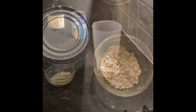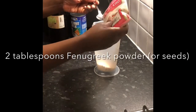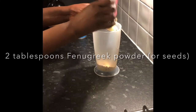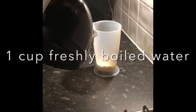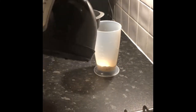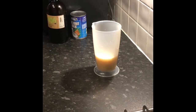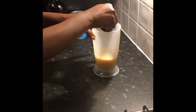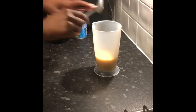Now I'm going to show you how to make it, and it's quite straightforward as long as you follow my instructions. So first we add 2 tablespoons of oatmeal and 2 tablespoons of fenugreek powder, or seeds if that's what you're using. I'm just putting them straight into the jug in which I'll be blending, and then I pour in 1 cup of freshly boiled water. It needs to be boiled or boiling water, so that the oats can cook, and this will also speed up the absorption of the water by the fenugreek, and that will help to create the mucilage which I was talking about earlier, which is what's going to give us the slip.